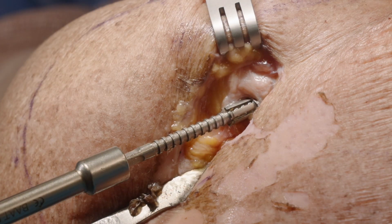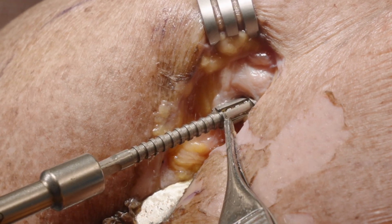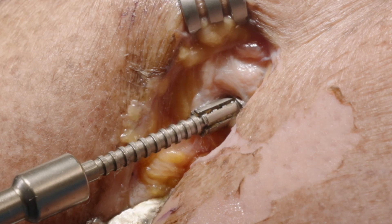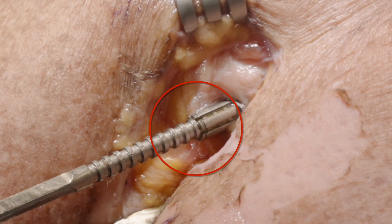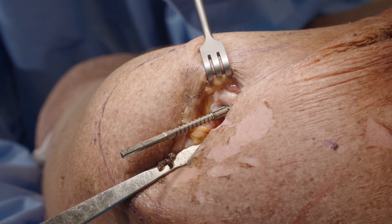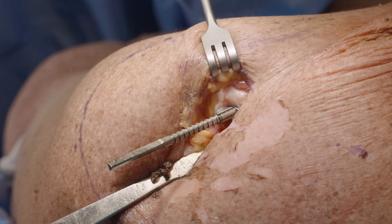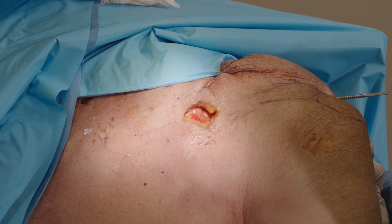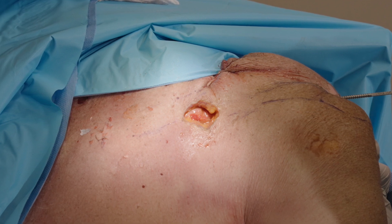Clear the implant from debris and adjust the Anser clavicle pin or Anser lateral fixation device to position the Anser lateral fixation device correctly. The marking on the resilient legs should line up with the indentation. Use the manual pin driver to adjust the position of the Anser clavicle pin in relation to the Anser lateral fixation device until proper positioning has been obtained. In case of incorrect positioning, it is not possible to place the Anser end cap. Do not push with force as this can damage the legs on the Anser lateral fixation device. Before securing the construct with the Anser end cap, check the reduction of the fracture elements. If needed, the length can still be adjusted.